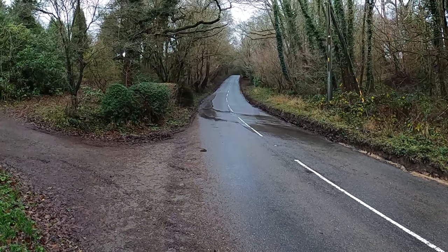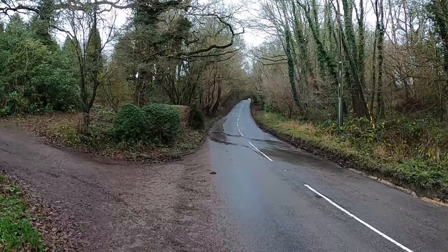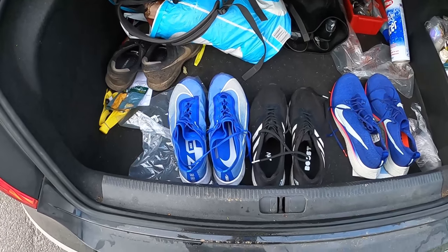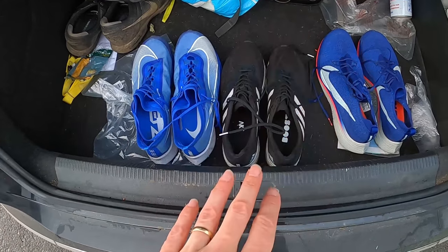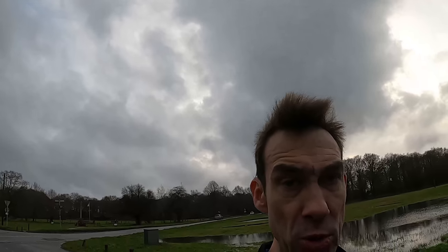This is the foot of the hill on the early part of the circuit — it looks quite steep, probably about five to seven percent, so it's certainly going to get the heart rate and power up if I don't control the effort. Here are my shoes ready to go in the back of the car. I'm going to run the Next Percent first, then the Zoom Fly 3, then the Adidas Adios 4, and finish up with a new one this time — the Nike 4% Flyknit. I've done my warm-up — just over a mile and a half — so let's get this done.